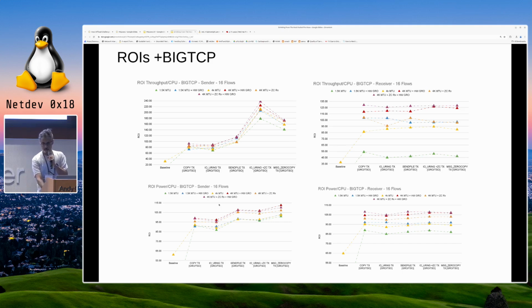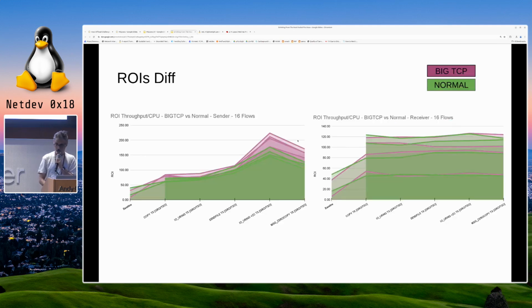If you look at the power on the sender, I'm just going to focus on those two now, between the transmit being the IO uring versus message zero copy, clearly there's a difference. If you look at it entirely from a CPU perspective, there's a difference, right? So at this point, we decided to ask, what's the diff? It's very hard to visualize. If you have so much data, it's much easier to explain it through diagrams, as one picture says 1,000 words, as the saying goes.